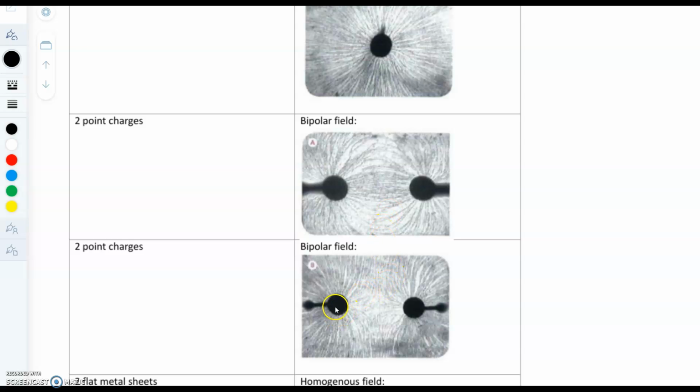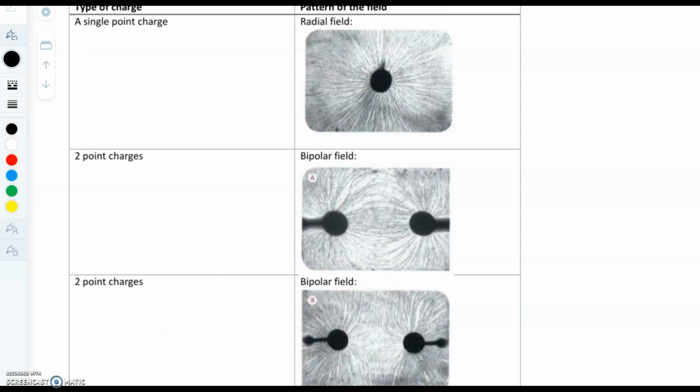If we wanted to create a field like this, we would have identical charges, either positive or negative, we don't know, but if they repel, this is the type of pattern you get, where the field lines are colliding into each other, whereas in this case they're flowing together. Now, the annoying thing about these types of fields is that we do not know what type of charge they are, and they are just made by a few grains, like I said, aligning in a certain pattern.